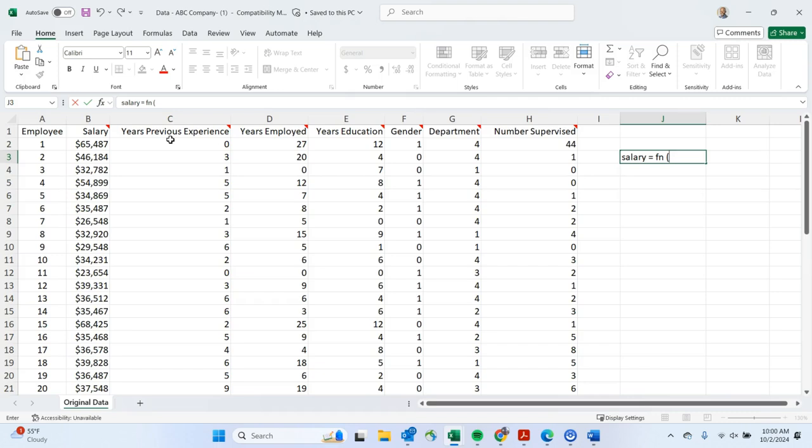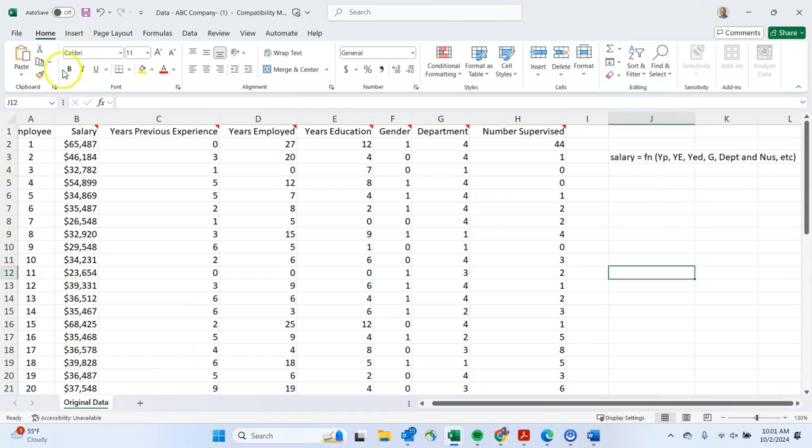The first one is years of previous experience, years employed, years of education, gender, department, and number supervised. We may have other variables which are not mentioned that could contribute to the salary, so we can say etc. and other factors.